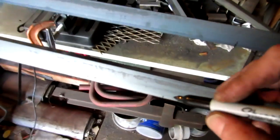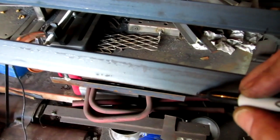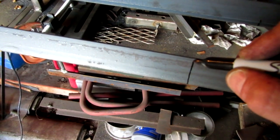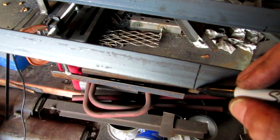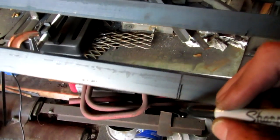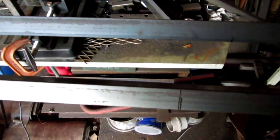What I'm going to be doing, you can see this little mark right here. That mark to the end is 16 inches. I'm going to be taking my cut saw, I'm going to cut all the way up to about right there, and then I'm going to cut another cut up to about right there. I'm going to do the exact same thing on both ends. So let me show you.